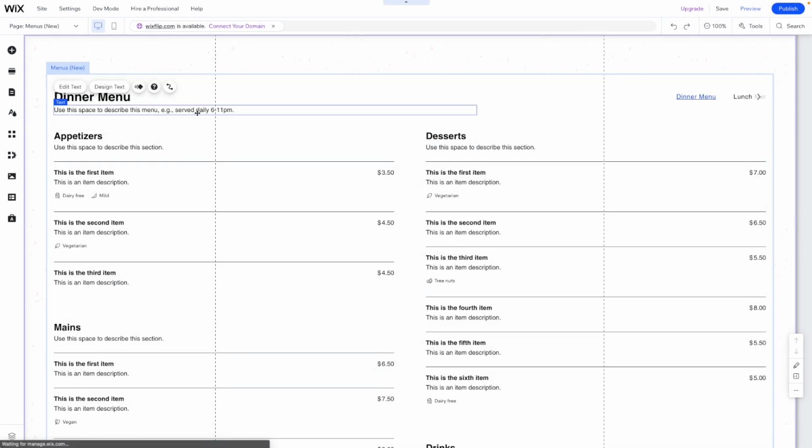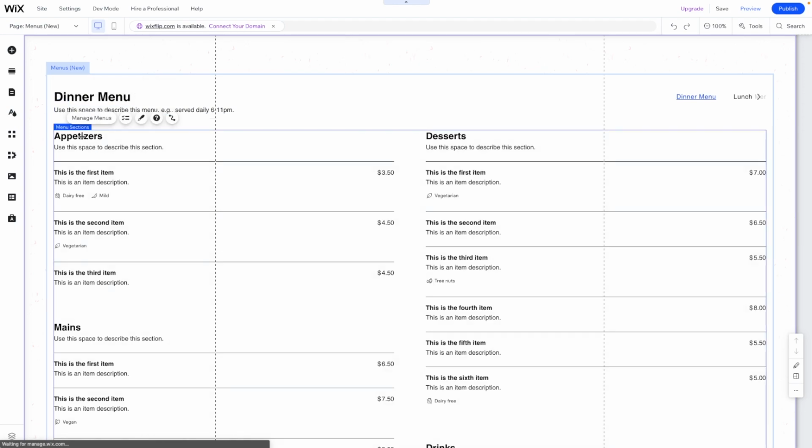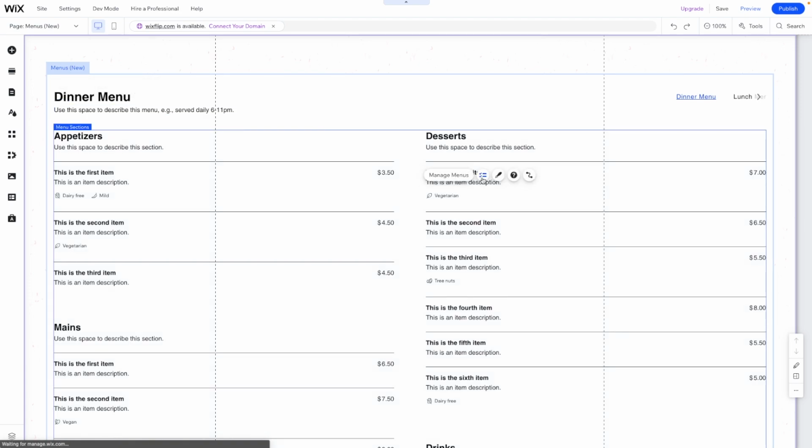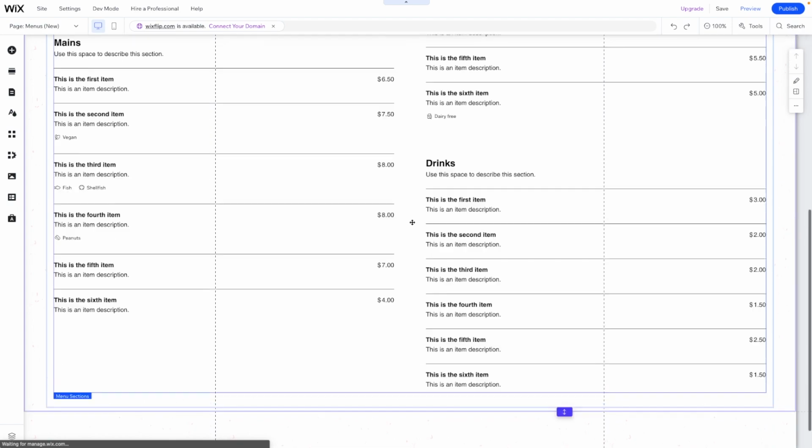But you can easily choose any of these text elements here, even within this app, and you can say manage menus, or you can even select these text elements right here and say edit text, and it'll open up your dashboard and let you edit the menu name and the description. So that's pretty nice that we can do that right from inside the editor. We can easily edit the design here or press manage menu. And it looks like we can even connect it to data if we want to. So that's actually a really cool feature as well. Something I'm not really going to dive into in today's video.